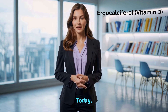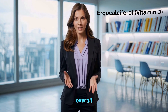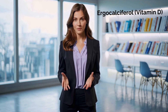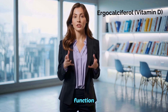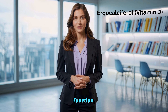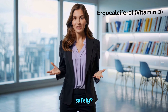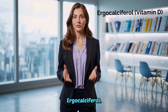Hello, and welcome! Today, we're talking about an essential nutrient that plays a crucial role in overall health: ergocalciferol, also known as vitamin D2. Whether obtained through diet, sunlight, or supplements, its primary function remains the same — helping millions of people maintain strong bones, support immune function, and regulate calcium levels. So how does it work, and how can it be used safely? Let's explore everything you need to know about ergocalciferol.